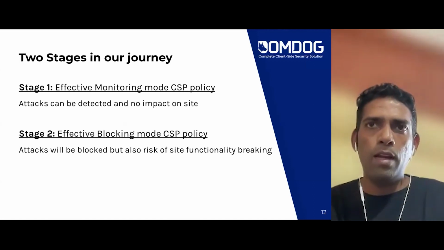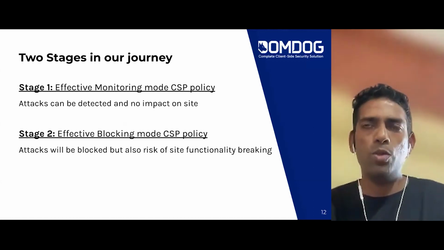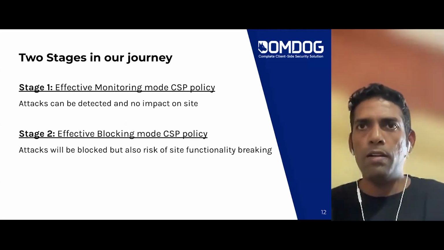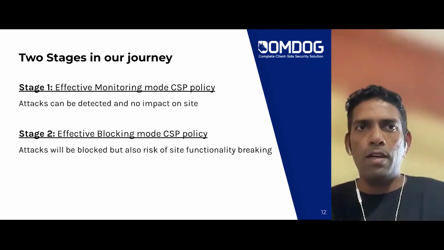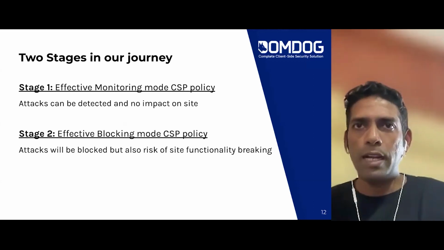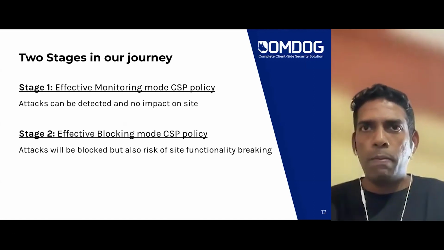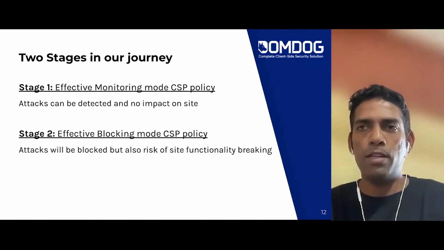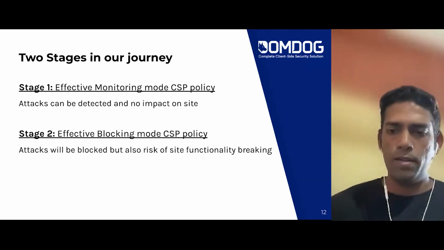So we'll look at stage one, how we can get there, and after that we'll look at stage two, where you actually try to go into a blocking mode policy. With a blocking mode policy, it's far more powerful because you can actually even block attacks. But the downside is it can also block legitimate functionality, and there is a risk of breaking your site. So we'll see how we can work around that.